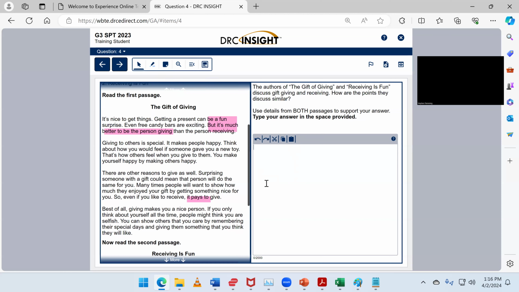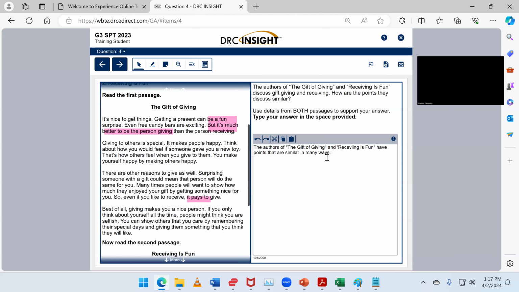And I'm going to start out with an introductory sentence. So, the authors of The Gift of Giving and Receiving is Fun have points that are similar in many ways.